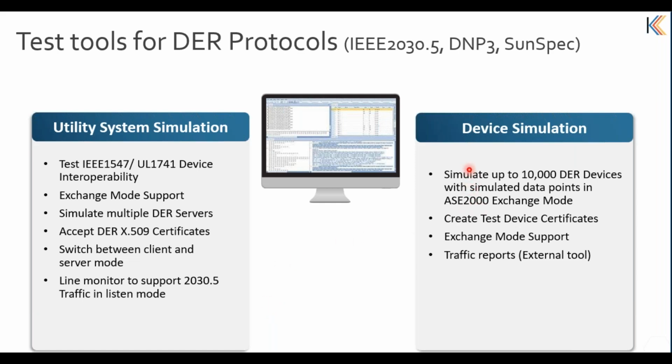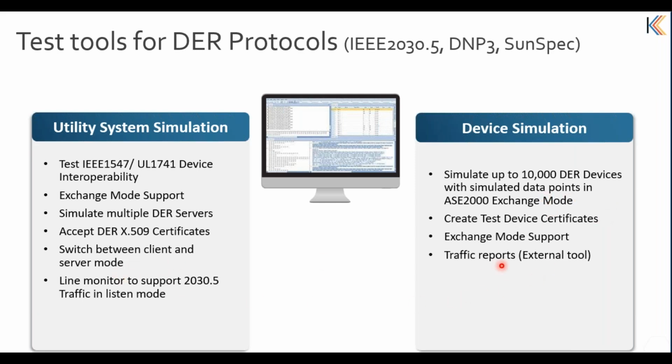There is another version of the tool used for device simulation. Device simulation can help you simulate thousands of devices in a single software, which helps you simulate multiple devices and do scalability testing and data exchange testing as well.